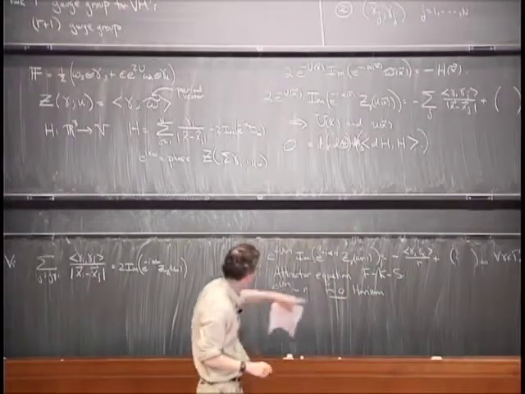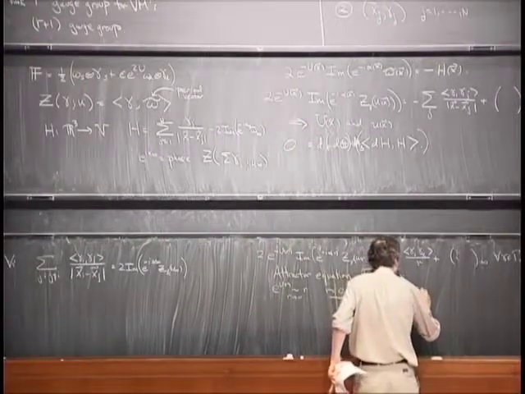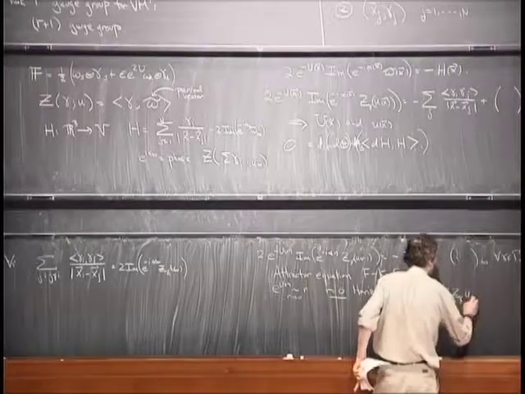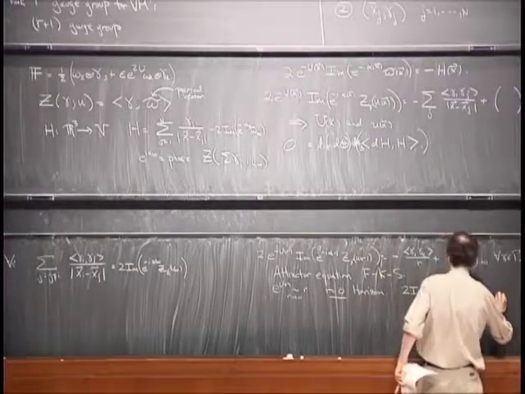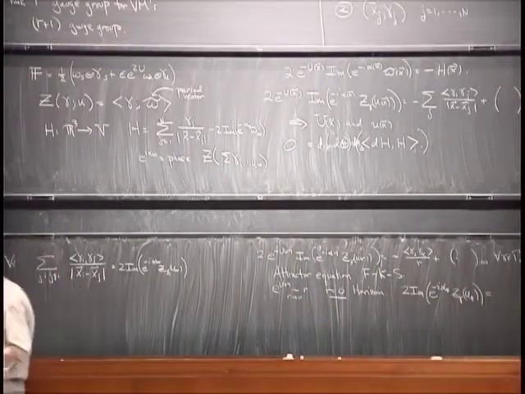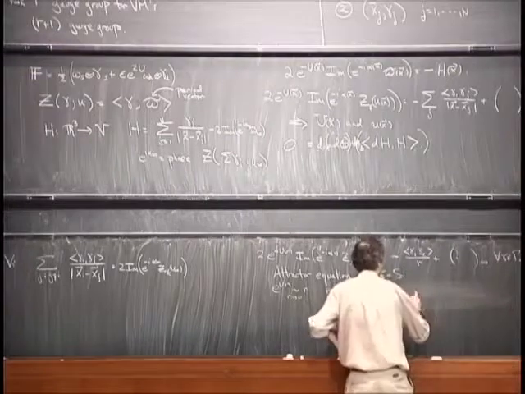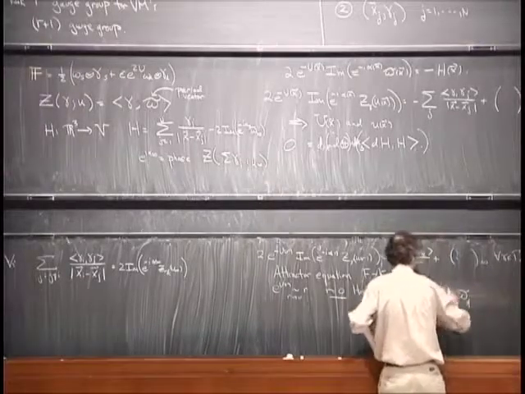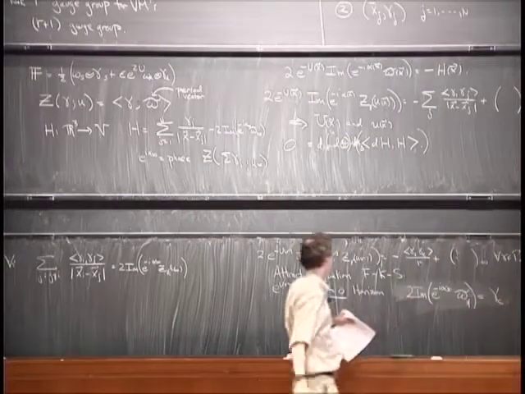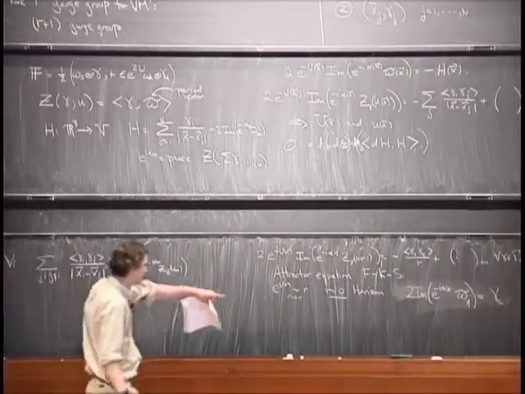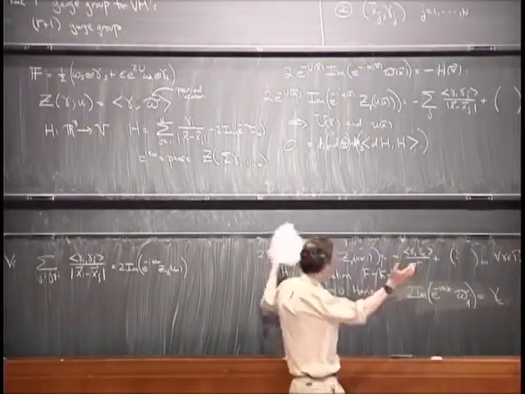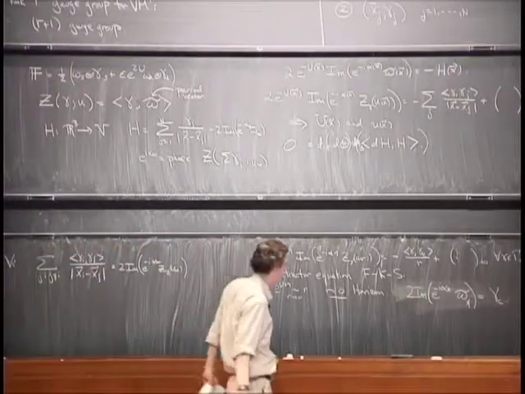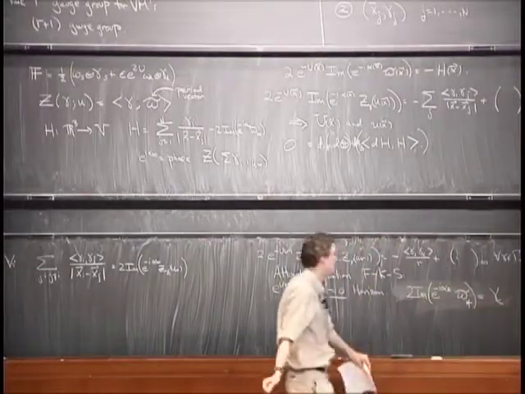And at the horizon, once you factor out that r, you have twice imaginary part of e to the minus alpha star z sub gamma of u star is equal to, actually, it's better to write it in terms of the period matrix, which is why I introduced the period matrix. You get 2 imaginary part of e to the minus I alpha star, period matrix star, is equal to gamma c. And what's really significant about that is that, no matter what you choose for your vector multiplet moduli out at radius infinity, when you get to the horizon, they go to a fixed point. That's why it's called the attractor equation, which only depends on the electromagnetic charge.